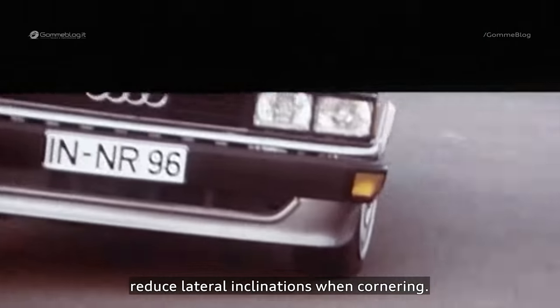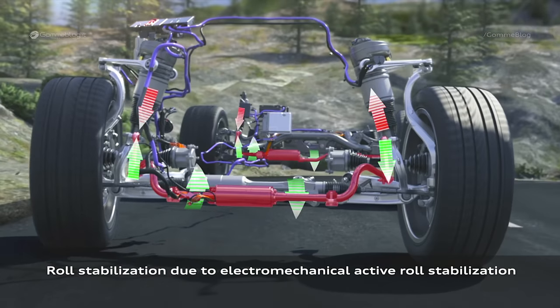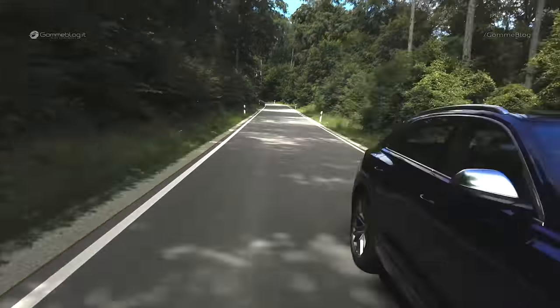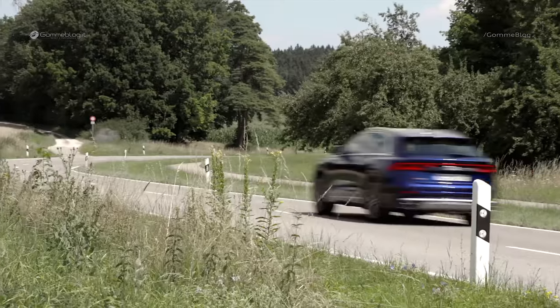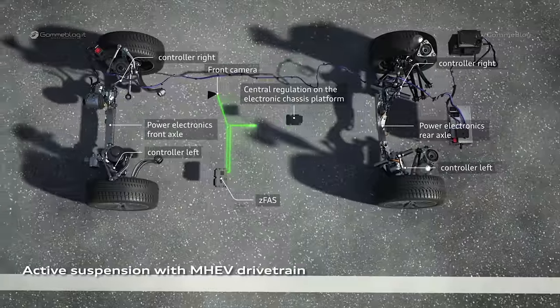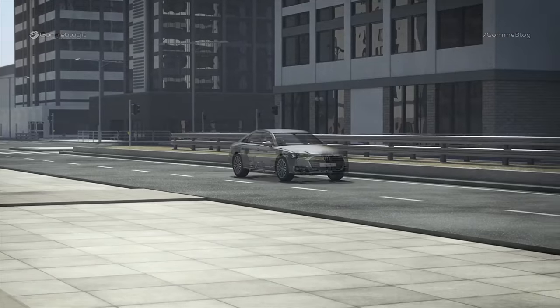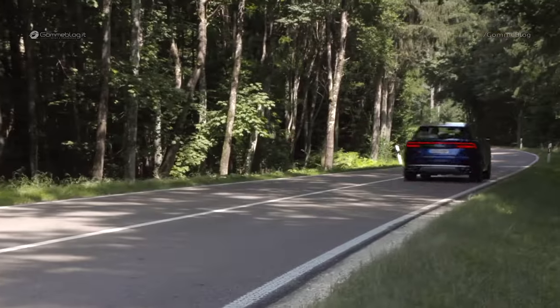Today, this is done with chassis control systems fitted here in the form of active roll stabilization, re-steering and sports differential. This enables us today to provide even better and more drive experience than was the case in the past. For us, it is important that information about the driving status is available to all suspension control systems at lightning speed. Today, this is done via the electronic chassis platform that we are continually developing further in the direction of longitudinal dynamics. And we'll see another control unit coming to have even more systems integrated together.